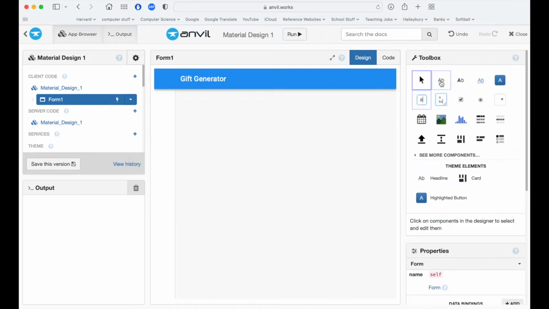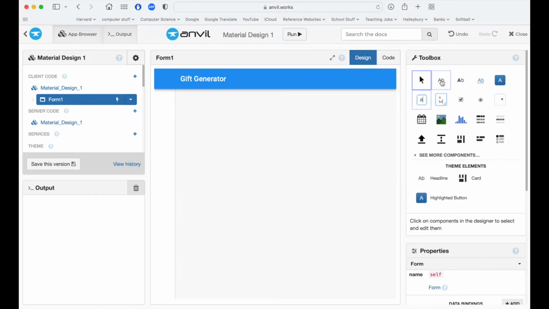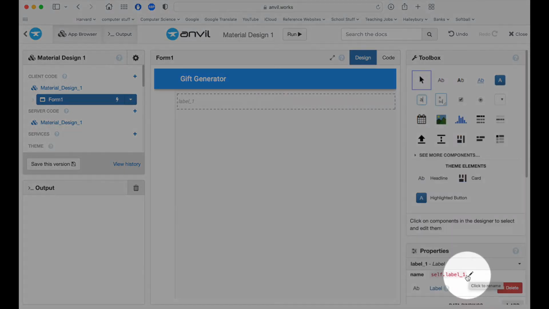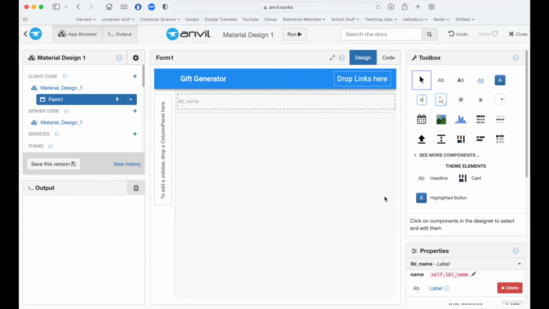Now the first thing I want to do is I want to get the user to enter their name, but it's not where they enter their name, it's the title that says please enter your name. So I go up here again and I'm going to get another label. I'm going to click on this label, I'm going to drag it in and put it into the main box here. I'm going to go down, bottom right hand corner to the properties, click on the pencil, and again it's a label, so I'm going to go LBL underscore, and this one I'm going to call name. LBL underscore name. So that's where they're going to enter their name.